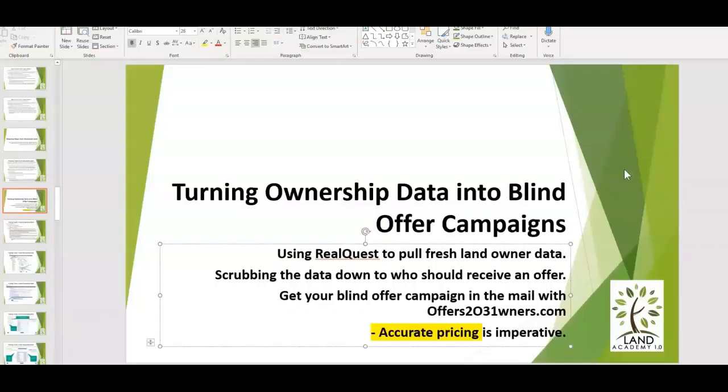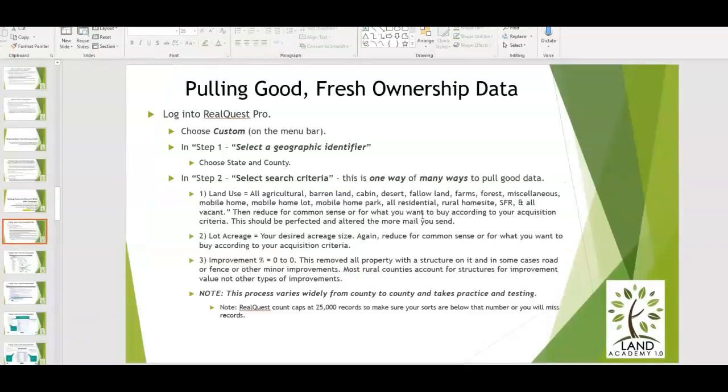And what's special and new now is that we have the red, green, yellow test and how we price it with your equity planner. Let's take a look. All right, we're going to hit the ground running here. We're going to log into RealQuest Pro. This is after you've chosen a county. Like in the last chapter, we chose San Bernardino County, so I figured we'll use this. Am I saying you should go to San Bernardino County and do this? Not at all. It works everywhere.